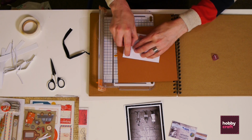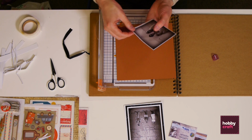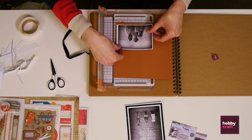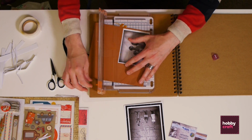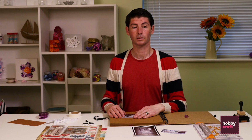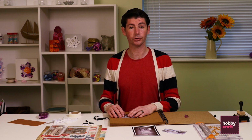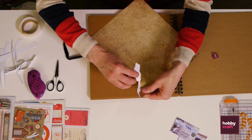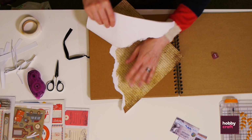For this, I'm going to be using a piece of burnt terracotta card. Apply this to the card, creating an even border along the corners, and adhere using an acid-free transfer tape. And then trim the edges. As this is from a trip that we've been on, I have tickets to the various places we've been as well, and that we're going to be adding to the scrapbook. You want a slight border and then a tear around about at a 45-degree angle.